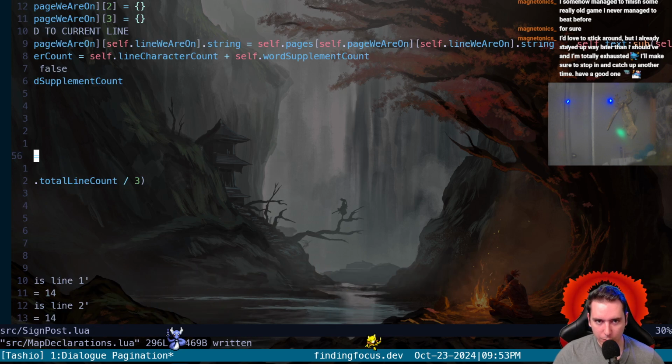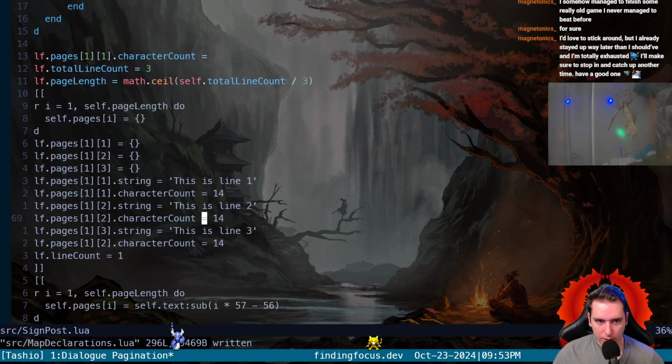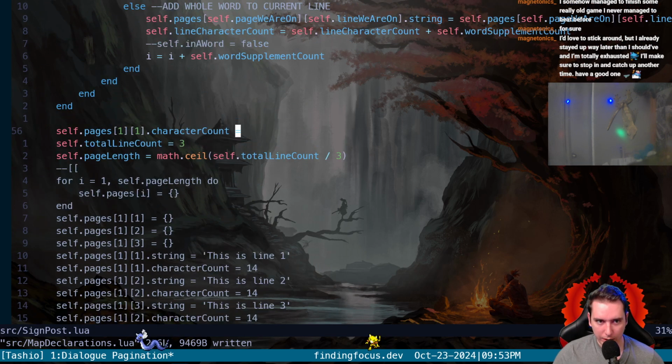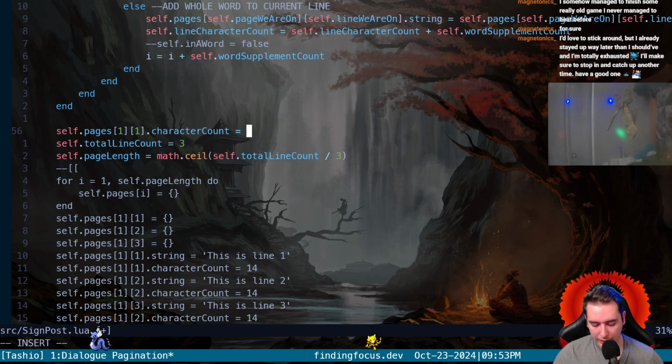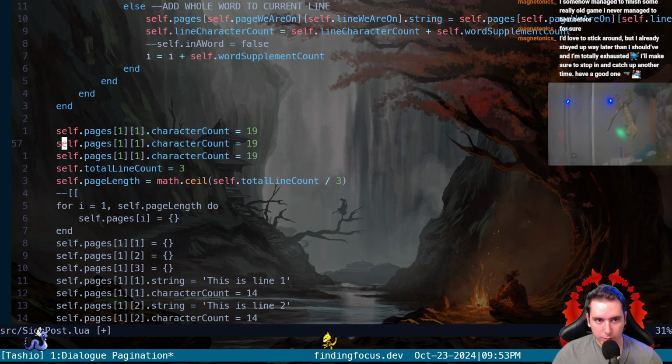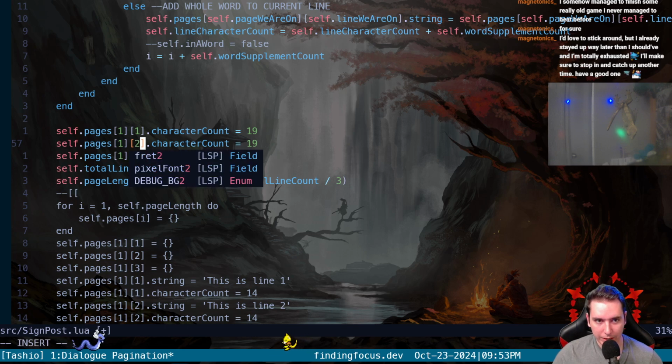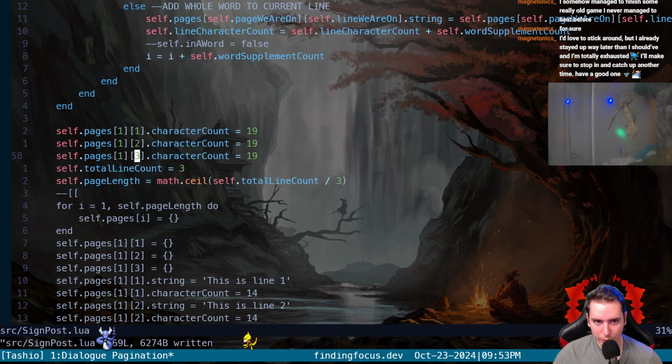If we can get that working, then we're doing okay. I'm just going to say that the character count is going to be 19 for each line. We can calculate that based on the real character count, but for now they're all 19.